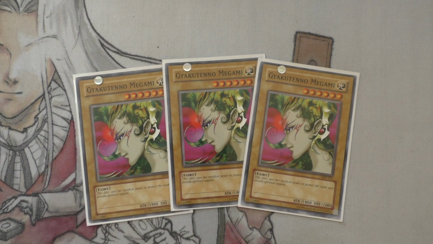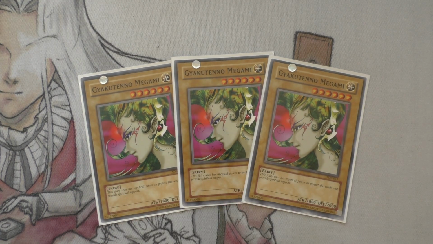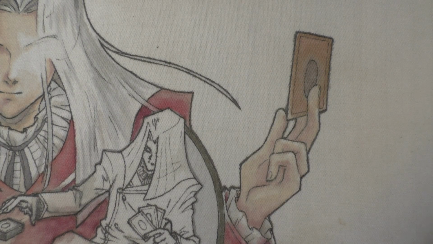Drawing it isn't that bad, but drawing 2 is just so painful because you might as well just give up the game in normal terms. But the nice thing about this version of the deck is just because you draw 2 of these doesn't necessarily mean you actually auto-lose, which is really nice, which you will see. So we have 3 Megami because it is your ARA target. I don't play any more because there's no point.